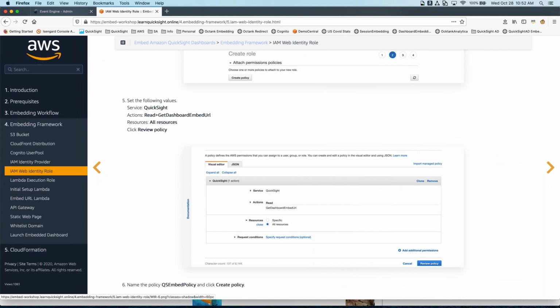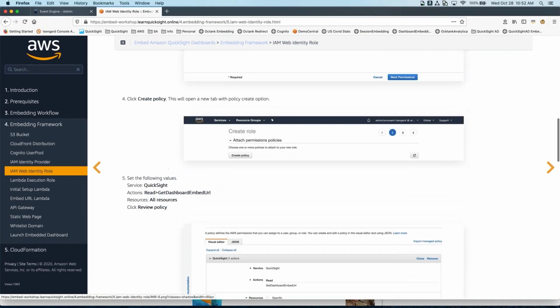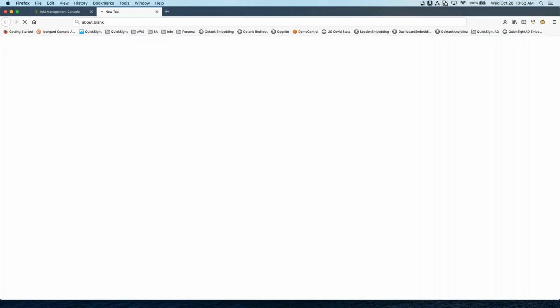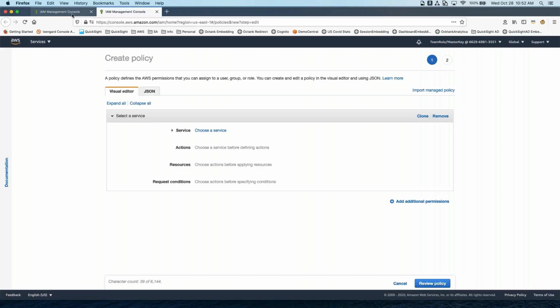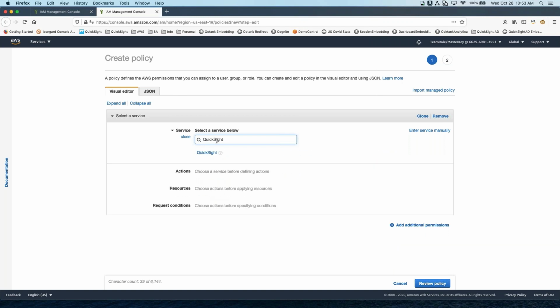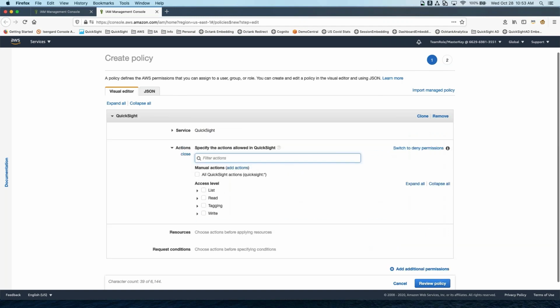So for that, from the role creation step, we will first click the create policy button. That should open a create policy screen in a separate tab for you. And in here, for the service, you can click choose a service, search for QuickSight, and select QuickSight there.